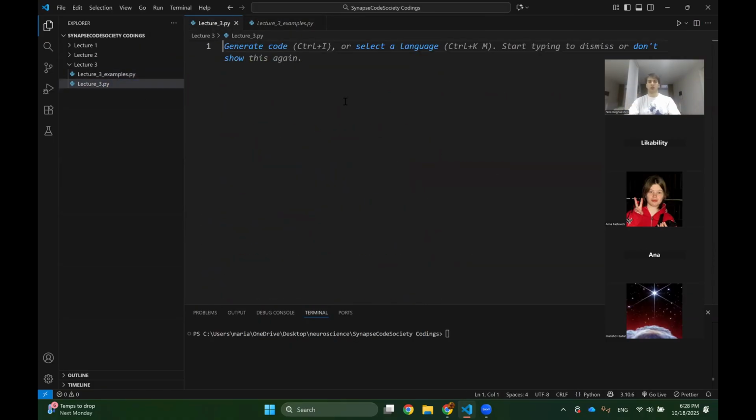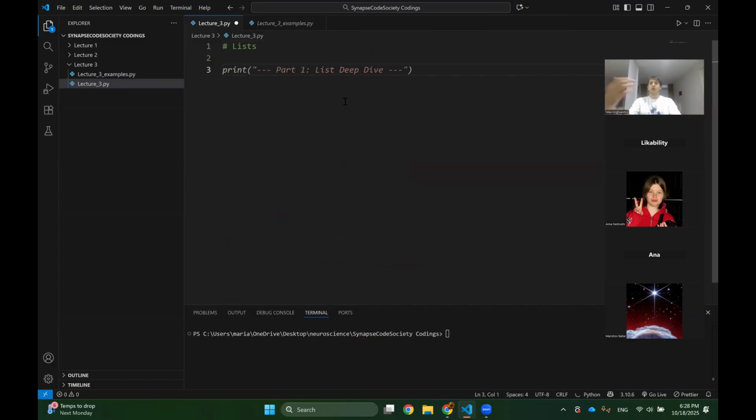So the first theme that I want to cover more deeply is lists. As you recall from last time, we can have something like a list of ages of people, let's say 10, 15, 4, 8, 4, 4, 2, 29, 30, 15, whatever. And there are things we can do with them.